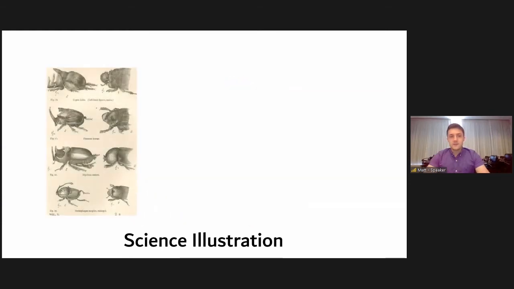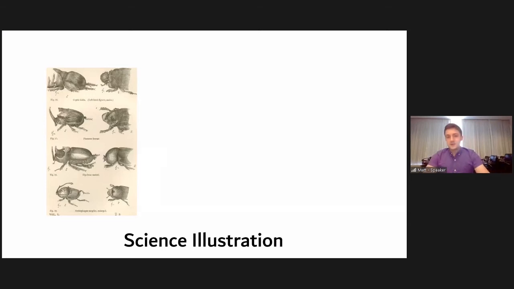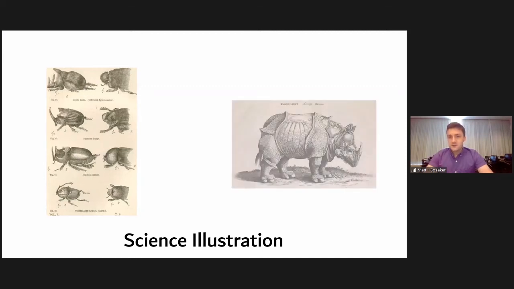If we go back in history, for early scientists before we could take pictures of anything, if they were out in the field as biologists trying to discover stuff — for whoever the biologist was that ran into rhinoceros beetles and was trying to explain to other scientists that there are bugs out there with giant horns on their faces — they could explain it in words, or they could draw it. It was really, really important that they were also artists. I cannot draw this well, but I can tell these are rhinoceros beetles from the picture this person made. We do also have some gems like this rhino that doesn't really look like a rhino from this time period. The point being that for a long time before we could take pictures of things, scientists had to be artists, and artists were really important for science.